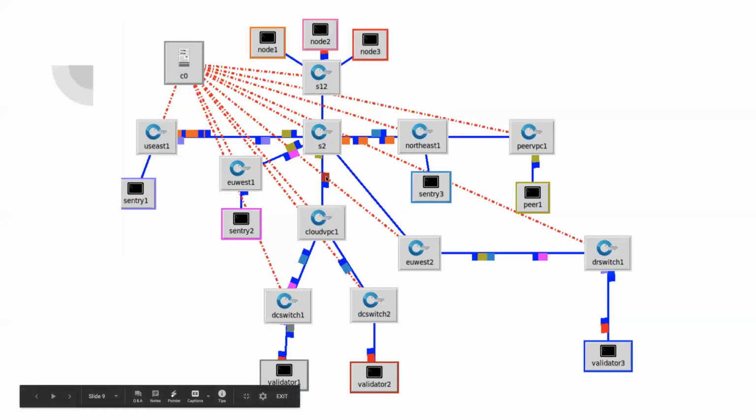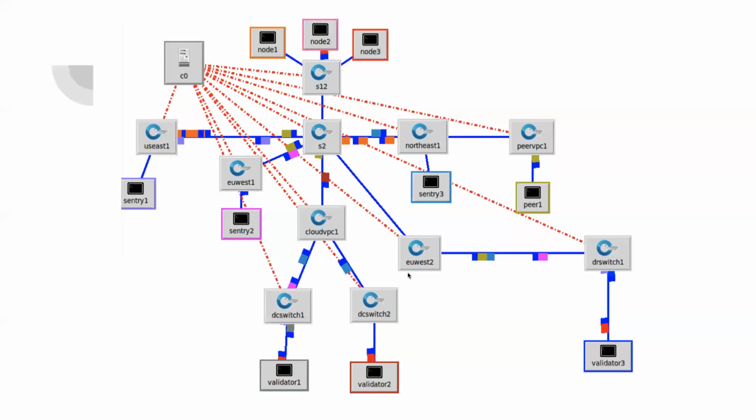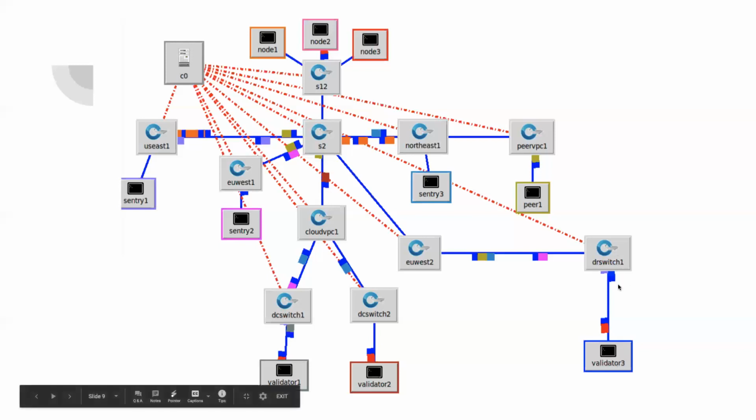So essentially, we would use an SDN controller to configure how we route to our nodes, and then we would also use an SDN controller in the case of failover. So this EU West 2 is our failover region, and this may be in another cloud again, or it could be in the same cloud. But essentially, the thought process is that if our link down to our data center dies, we could use an SDN controller to automatically switch over to our validator in our backup data center.